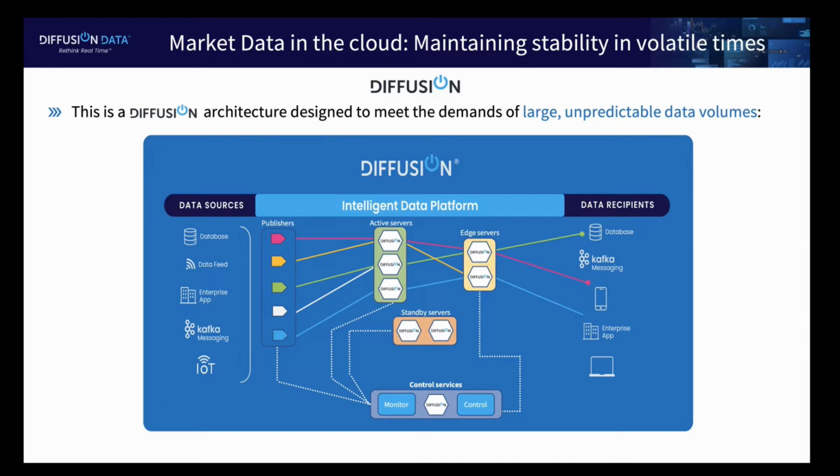Now, when it comes to how we realign these data flows, this brings up one of Diffusion's most valuable features, which is how we structure data inside the Diffusion data model. We structure data in what we call a topic tree, and the topic tree provides a very elegant and easy way to structure data content of any form. It could be market data, reference data, orders, trades, or any messages whatsoever that our applications need. And we can structure this in a tree structure with clients subscribing at any node of the tree to receive all data underneath and all subsequent updates.